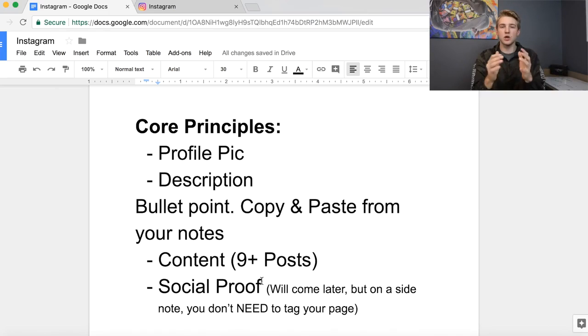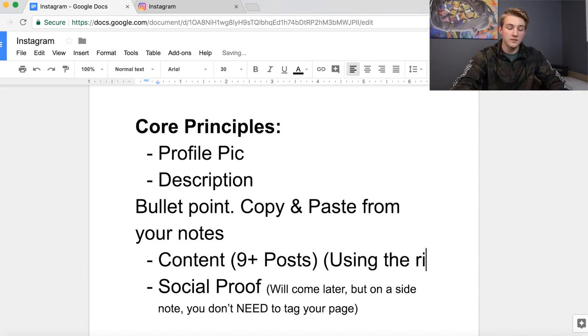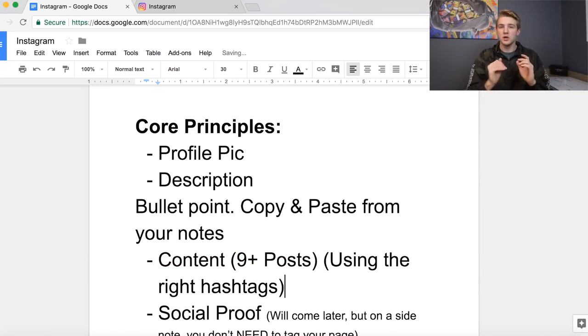Okay, as for specific growth, there's a few things I would do. First of all, the biggest thing you're going to want to focus on is the content. Putting the right content and using the right hashtags. You're going to want to put the hashtags in the top comment of the post, not in the description of the post. That's going to look messy, look unprofessional. Once you make the post, write out the description and post it, then put the hashtags in the top comment. That way it's out of sight and out of mind, but it's still bringing that traffic and doing the same thing.